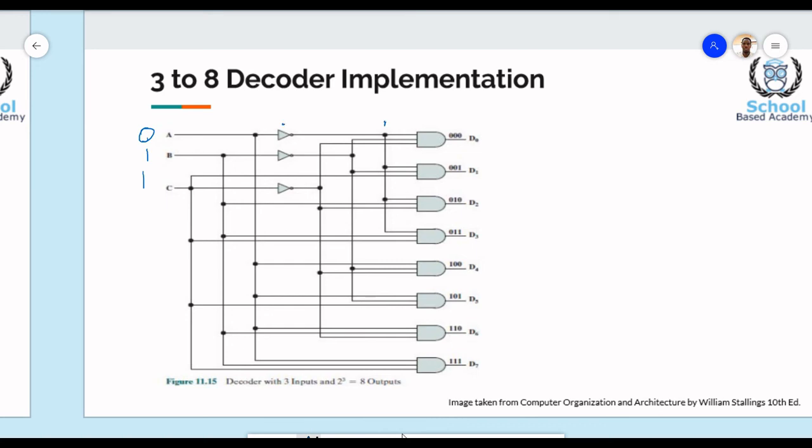Right? So the value of 1 goes to A here, here, here, and here. For A, the value of 0 will pass through and go to here, here, here, and here.